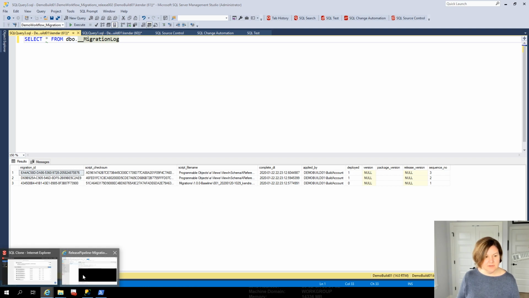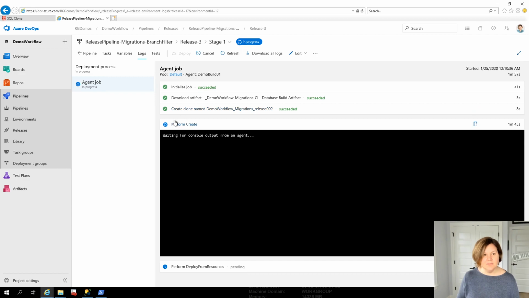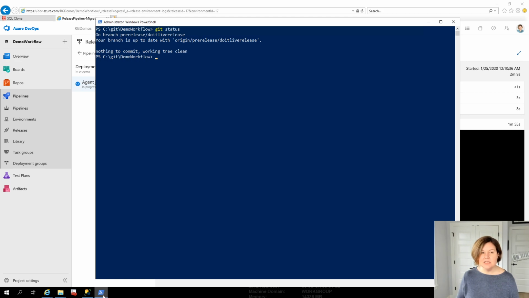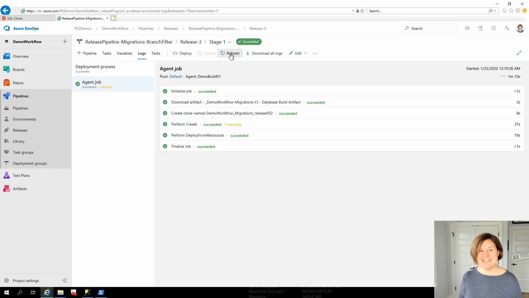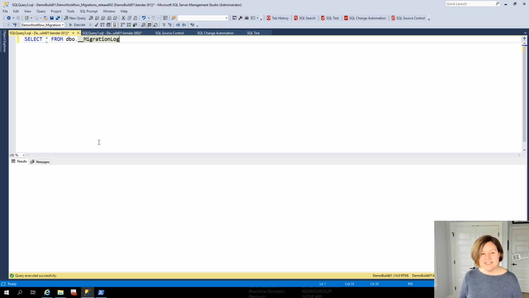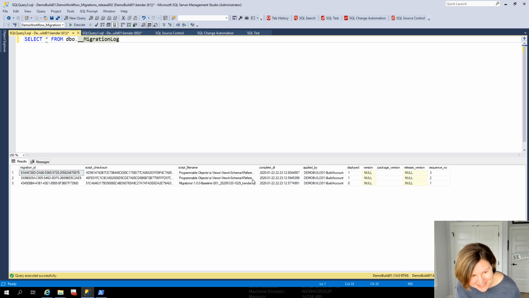What stage are we at right now? It's still creating the release artifact. It's waiting for output from the agent. It's been working on this a while, and I'm wondering whether I didn't set this job or the pipeline up properly, because this is really new. This is me really kicking the tires on this. Oh, if I refresh, it's all done. I was thinking it's either because I'm doing too much on this one little VM in Azure, or because I didn't set this up properly. It's always fun to find out, right?